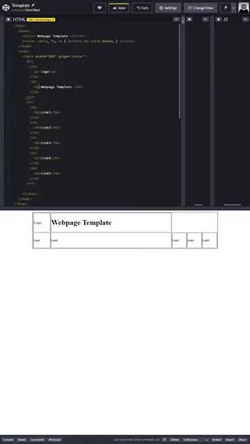So we're going to come in here and go to space, and we're going to do style, STYLE equals, and then we're going to open quotes, ALIGN dash text, because we're doing text, colon, and center.